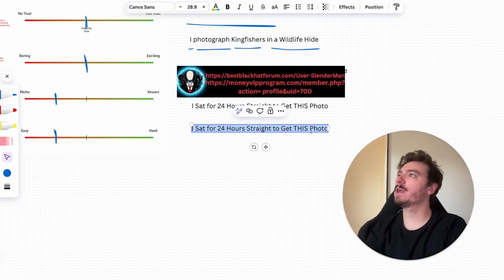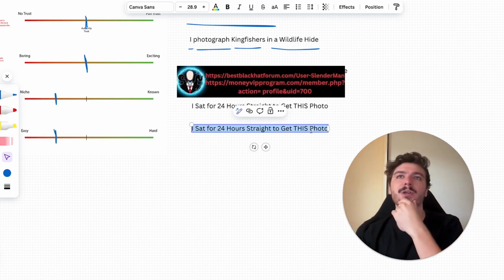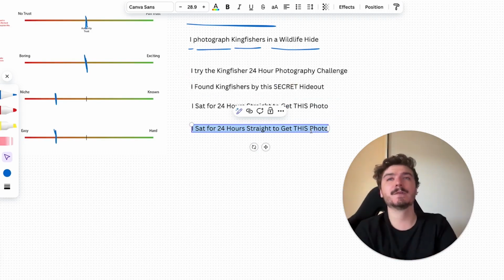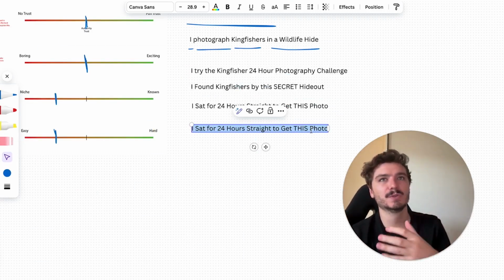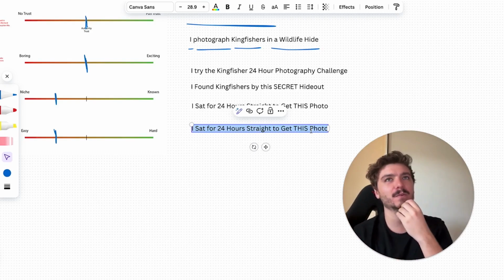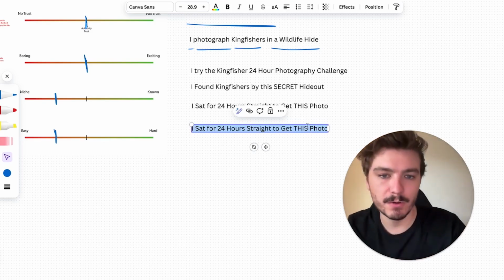I wonder if I can go the angle of he's seeing the kingfisher in its natural habitat, kind of like a nature documentary, capturing it in its natural habitat no one has seen before, because that's difficult. But obviously that might not be true, so it's difficult to have that title and then actually promise on that title. It will be by a river. So, okay, let's go a completely different angle.